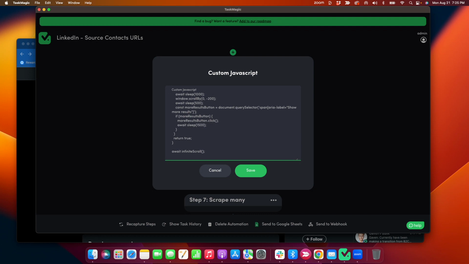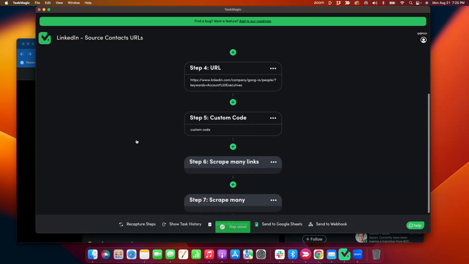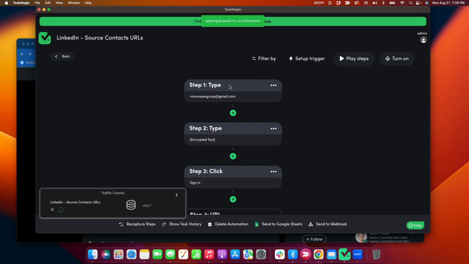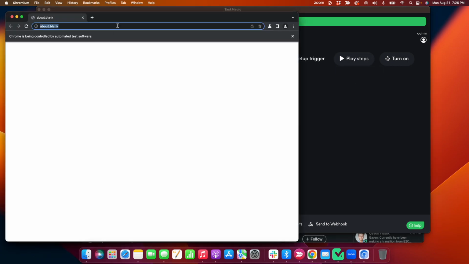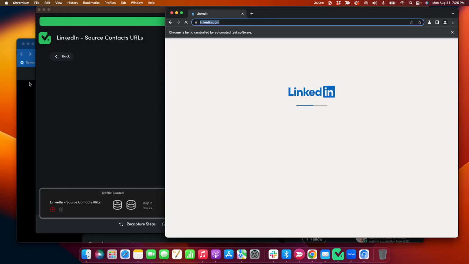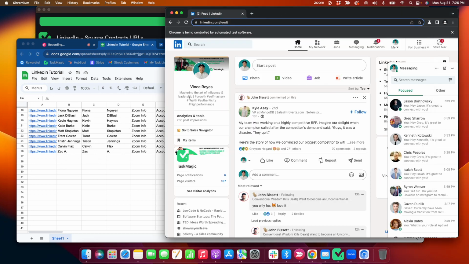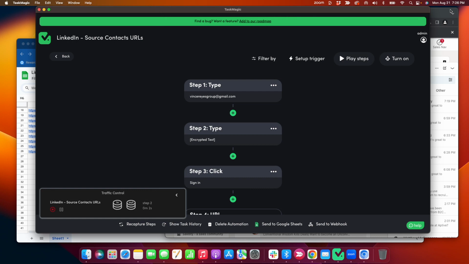Make sure you do not change any part of this code because it will mess it up. So if I wanted to get all of them, I would run it for 50. So I'm just going to delete that now. Only run it for 5. But I hope you guys get the point on how to source for more and how to use that custom scroll step. Click play steps. So it'll paste at the bottom of this list. And we can also see what step it's on.